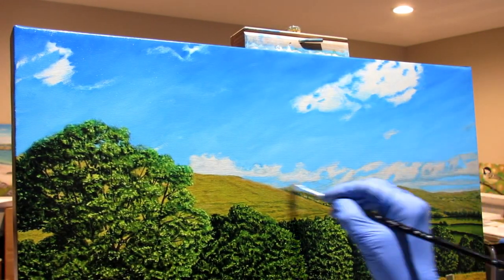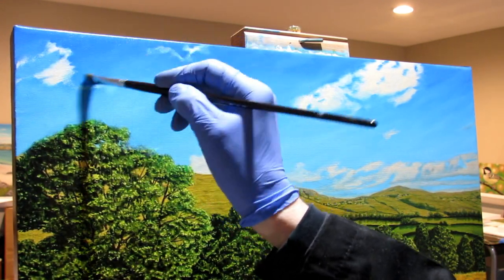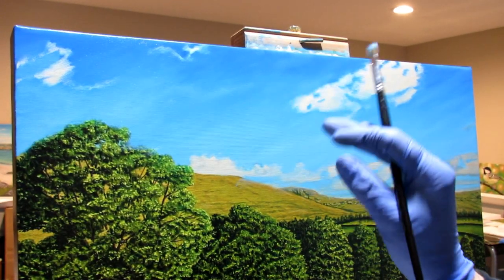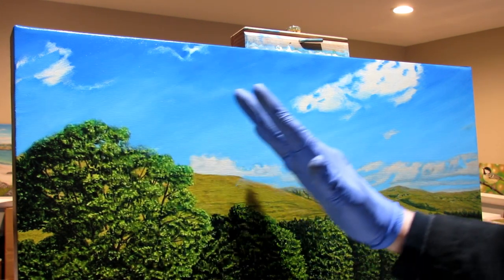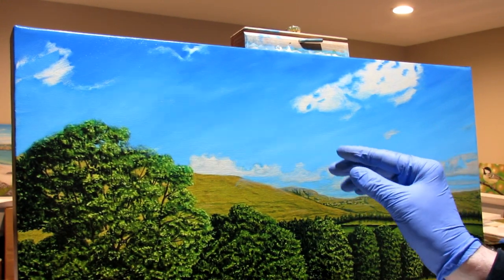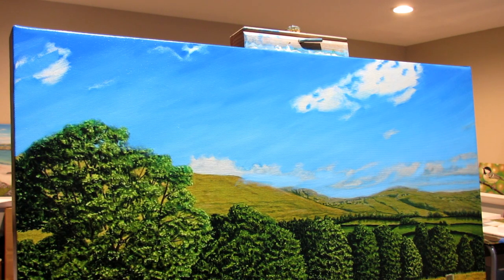All right, guys, I don't know how that's looking on the camera, but with the naked eye, that looks really nice. And it didn't take long to do that. But there will be some glazing. When this is dry, I'll go over it again with glazes to get that sort of soft, very scattered, faint cloud effect in the sky. I've got some of it now around here. You can see the direction that the clouds are moving by doing those very thin stratospheric clouds in the distance. All right, guys, so I think that's good for the first layer on the sky.